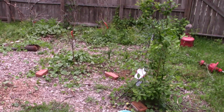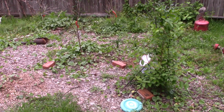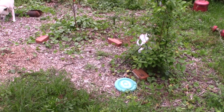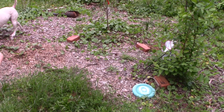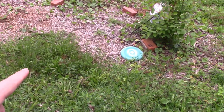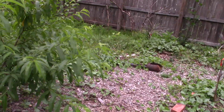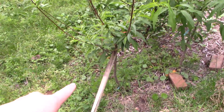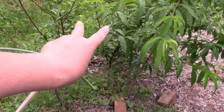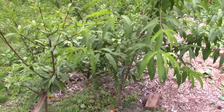Holy moly, y'all. This area is our orchard, and it has definitely seen better days, but we did just reclaim this area back last fall. So there's a lot of weed pressure still happening, as well as this dollar weed. I mean, I probably had 12 inches of mulch on here, and this stuff is still growing back. So we will have to come through and clear all this out. And I don't know if you can see, but we've planted 4 trees in 1 hole. We're trying that method where you prune the inside and just harvest from the outside. So we're trying that out. And we have plums and peaches here.